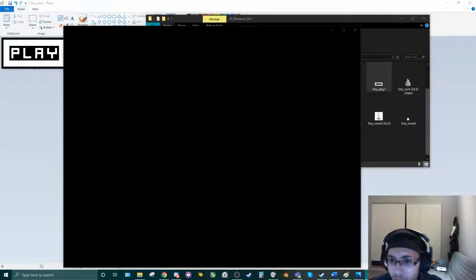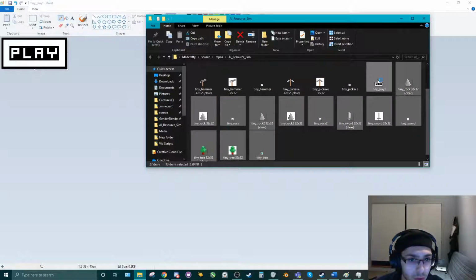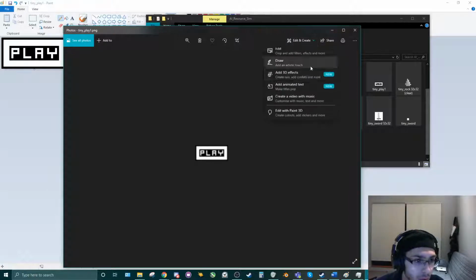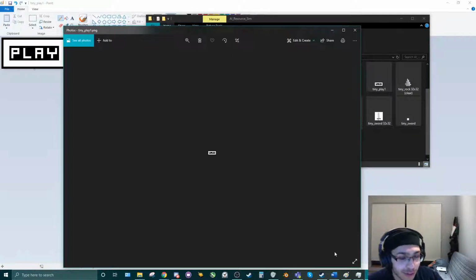It's a photo, man. Why is it sitting there taking up like 31 megs of memory and it can't even open a single photo? Now it works. Is it because the damn thing is too small? Can't edit files smaller than 50 pixels. Too small to edit.